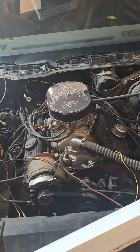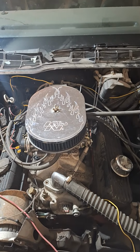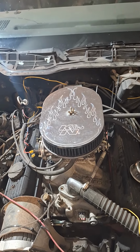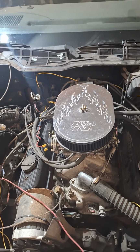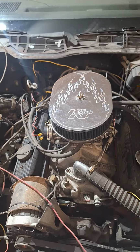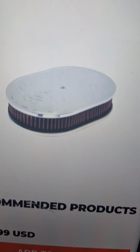So, let's look again, because the last time, I had a guy just say, oh, those things ain't cost that much. I can get one for, well, I tell you what, get me some for 20 bucks. K&N flame air filter. Let's see here. All right, guys, there it is.